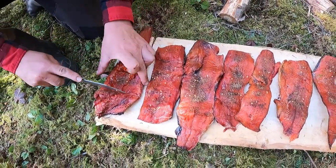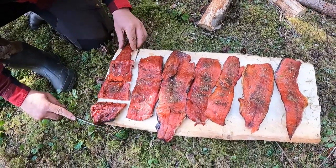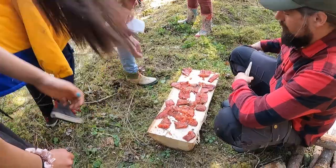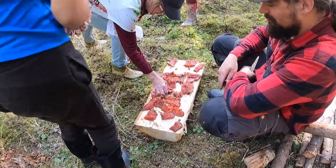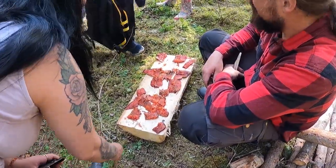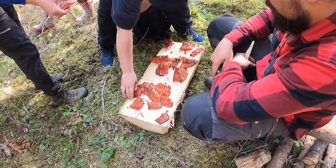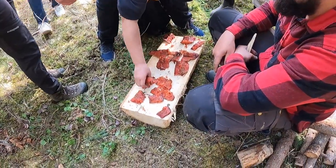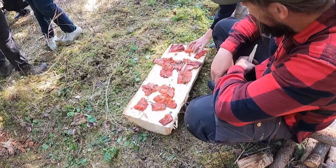Look how good it looks. There you go. Missy Chow. Oh, I want that. Oh, I don't eat much fish, but I'm gonna try that. You don't? No. Really? I'd love some salmon. Grab a piece. Thank you. No! Oh, sorry, did you want the one? Yes. You can take it still. I'm taking it. No, hey, you already grabbed two, you turkey.